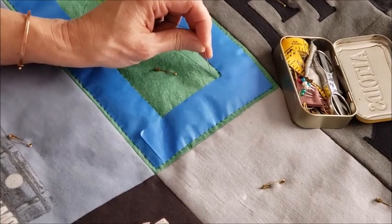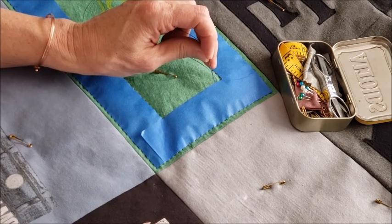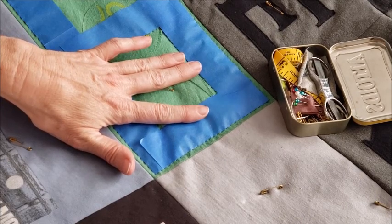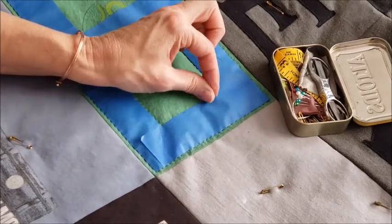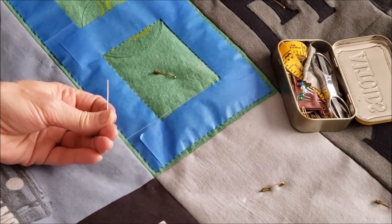Now, you can also run your finger along it just to make sure that you don't have any knots, but I think the best way to do it is just to make sure that you have thread on the top, that if you're able to pull all the way through on your second stitch, you should be fairly certain that you don't have a knot on the bottom.